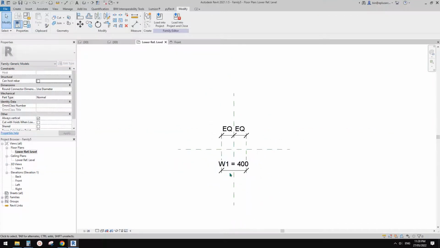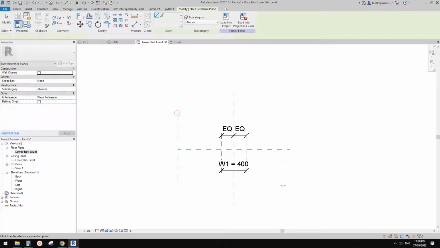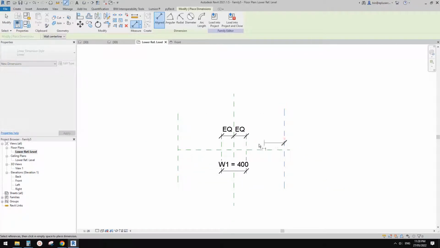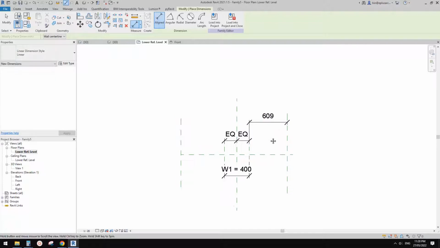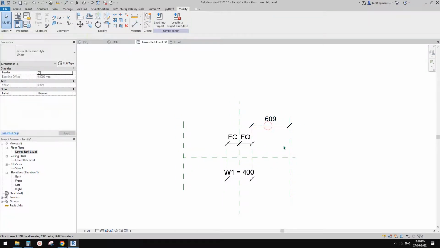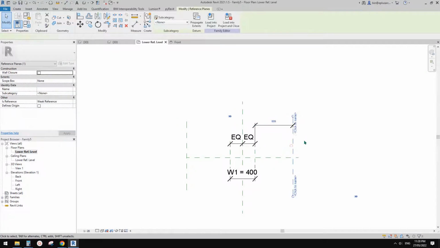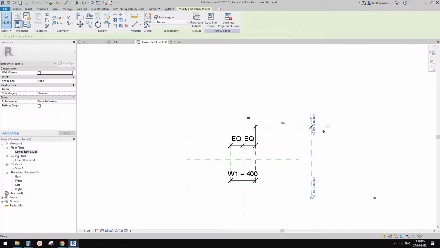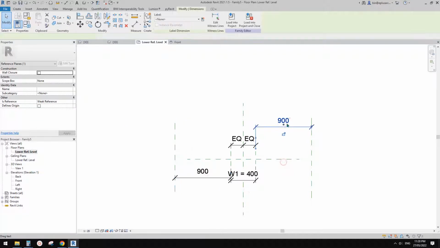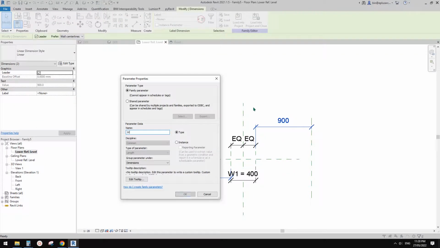Then another one here: this will be where the slanted column's top is. For now, I'll just type in 900. Same 900, select both, and I'll call it W2, type parameter.